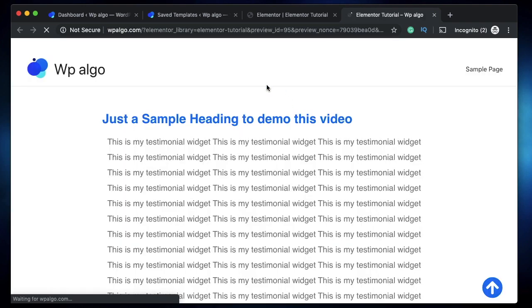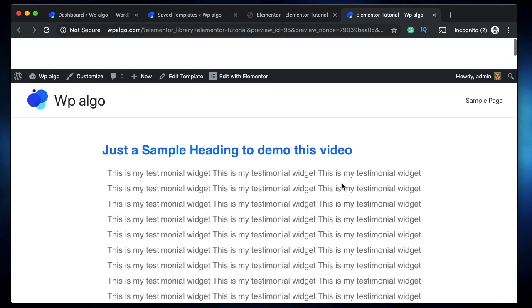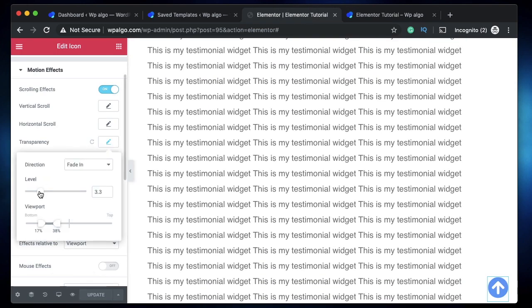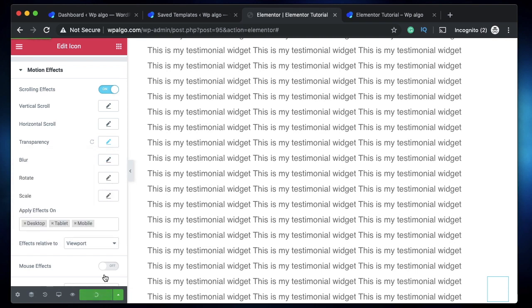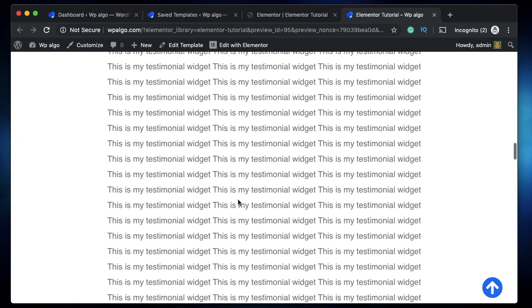Just click on the eye icon, it will take you to the actual page, and now just like that. It's always a good idea to increase the transparency to 10 so that it's initially not visible, then it starts becoming visible from 17%. So when you scroll through 17% of the page, it will start revealing it, and at 38% it's completely revealed. So it adds that nice experience.